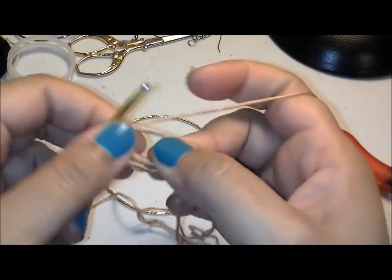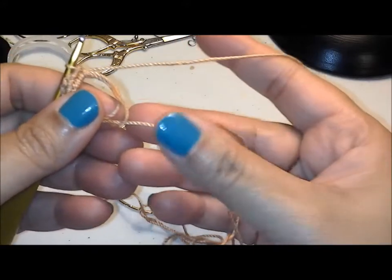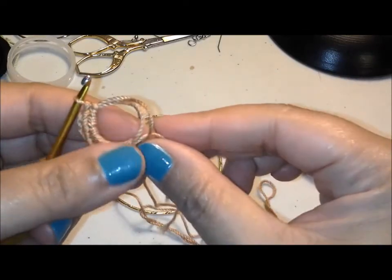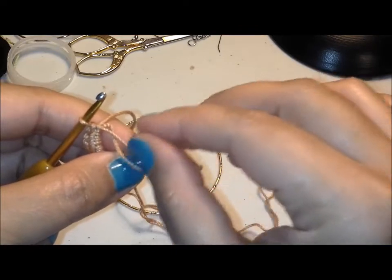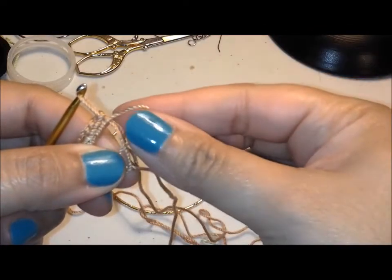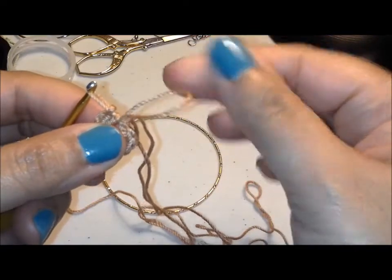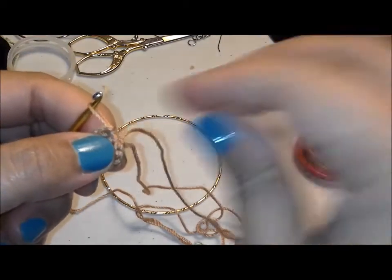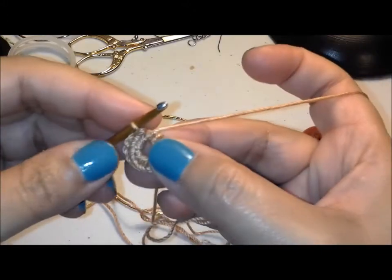So now we're going to slide our stitches over, and we're going to tug on your tail end right here. We're going to tug on this end, and whichever one of these strings right here moves, that's the one you're going to pull on. I believe this is the one that's moving here. So I'm going to hold on to this end, and I'm going to pull out until my ring closes, and then I'm going to pull on my tail so that this loop can go away. I'm going to pull on my tail, this end right here, and that's going to close that up all the way. So now we're going to slip stitch in the first stitch that we made right there.